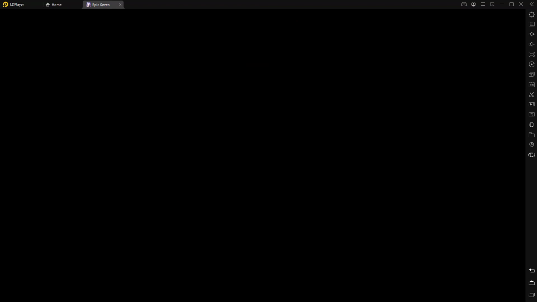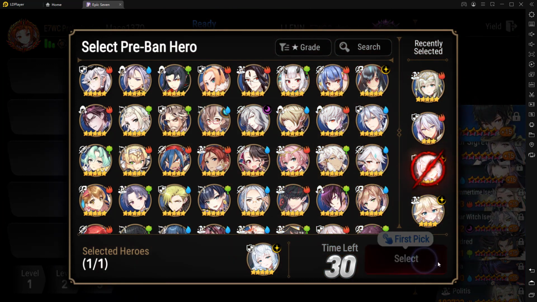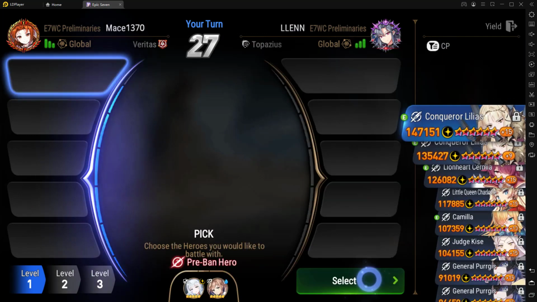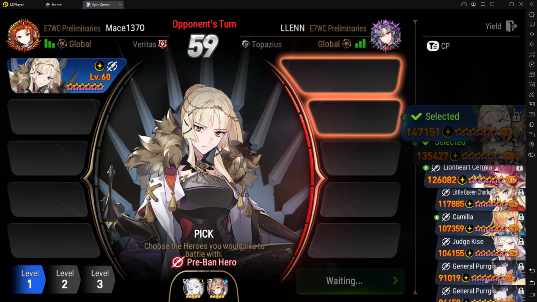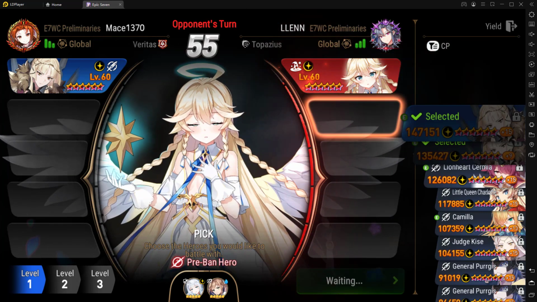First match here, we get to go against Len. He's currently rank 18. A bunch of people are playing this new game mode. We get first pick. I'm going to pre-ban Bellion because that's the pre-ban I had back in the single ban format, which it's been ages since I've done that, so I'm just going to go ahead and pre-ban Bellion and we'll see how it works out. I got first pick here, so I'm going to take Conquer Lilius.